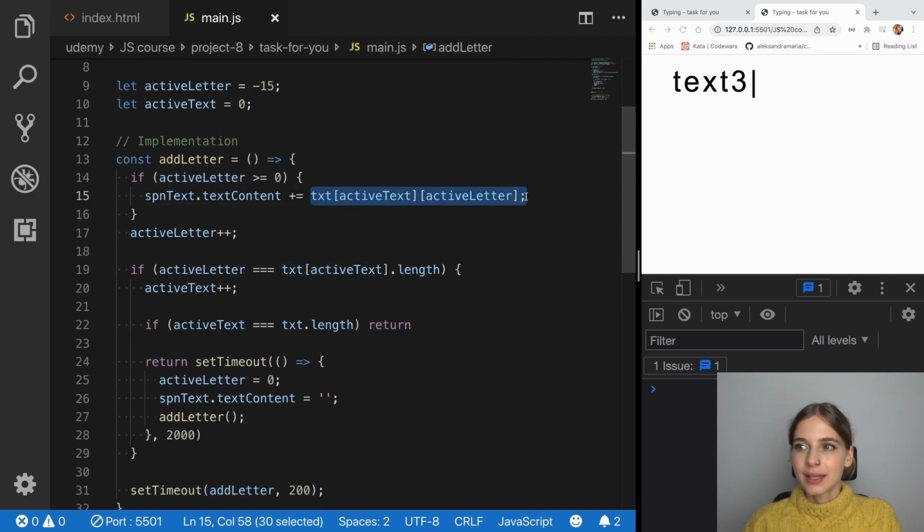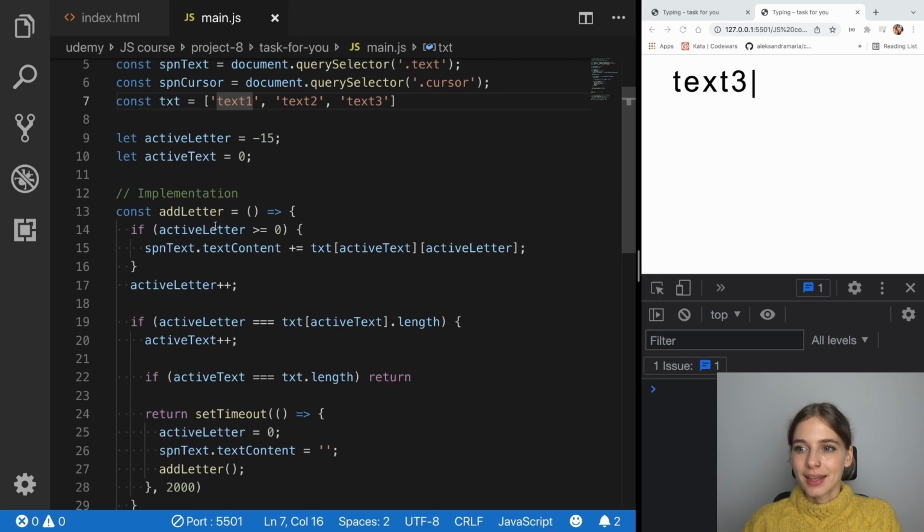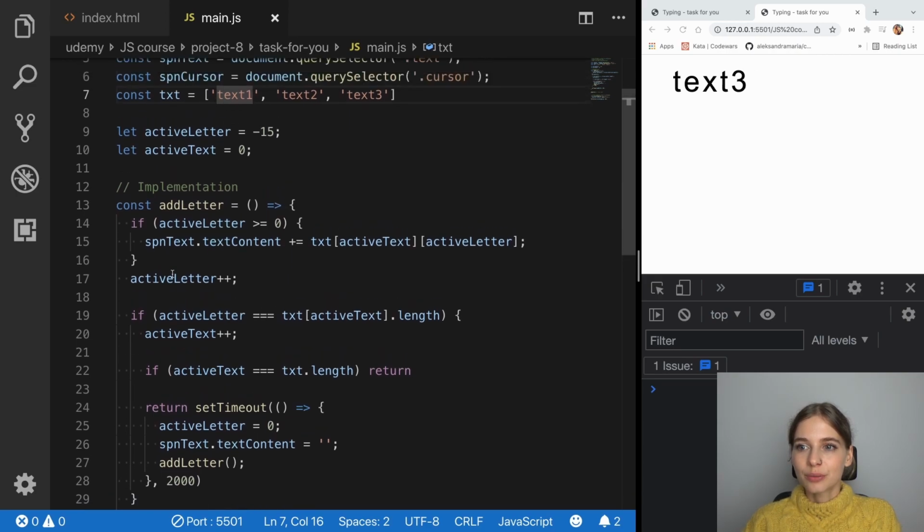It's going to start at index 0. So it's going to start with T from here. And it's going to go on because we're only incrementing the active letter, the index of the first element. It's going to go on, display text 1.